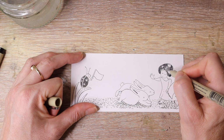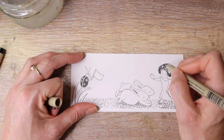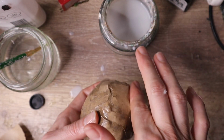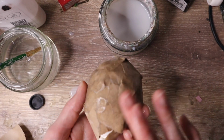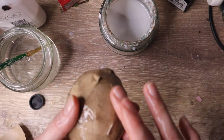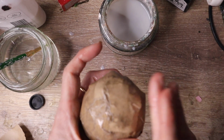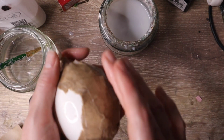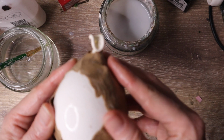This story captures my imagination, and I'm inspired to create an Easter egg diorama, which will include a scene from the story. I start my Easter creative adventure by making a paper mâché egg. I blow up a balloon. I blow it up so it's roughly about 5 centimeters tall.